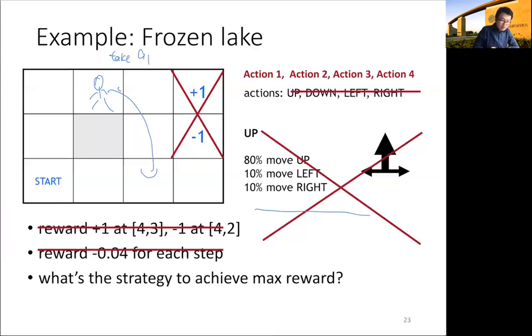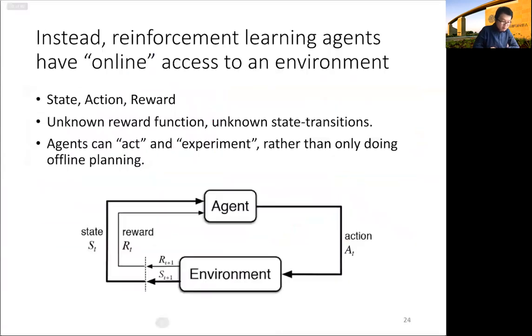So I hope this example illustrates why reinforcement learning is challenging, because we know nothing about the environment, nor do we know how to succeed in this environment a priori, and we want to learn everything from scratch. Okay, we want to learn the dynamics and learn the optimal policy, but maybe if we can skip the dynamics and learn the policies directly.